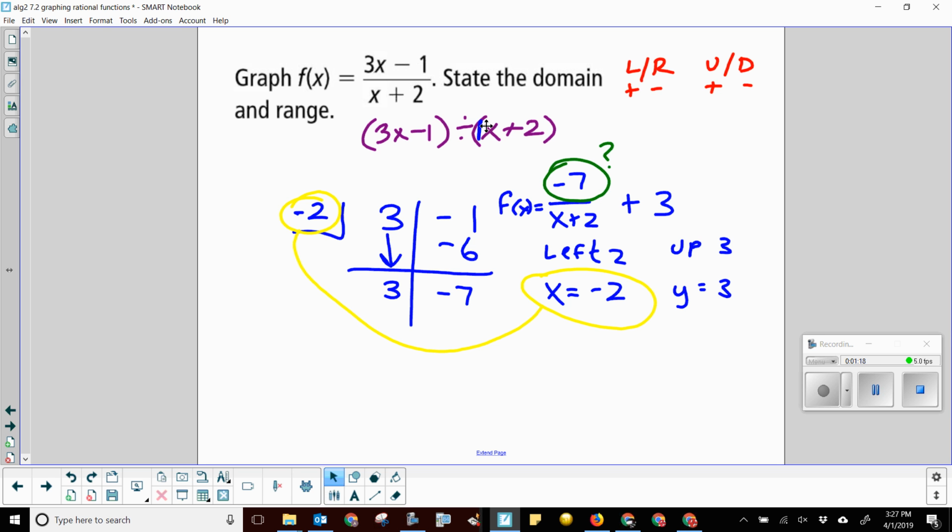Now, here's the deal. With you doing this, this has to be a positive one. Has to be. If you remember from synthetic division, this has to be a positive one. If it's not, go back to synthetic division and figure out what all am I supposed to do to fix this kind of deal?